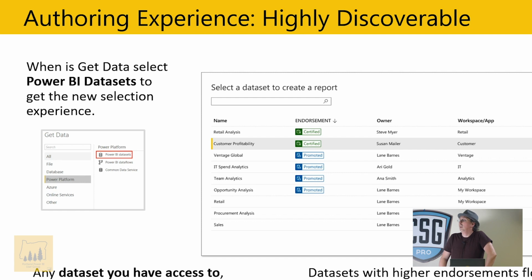Just along the same lines, what would the path be then if you want to add a single field? Would you decertify the data set, add the field, and then have someone recertify it? What I would probably do depends on your organization and how locked down you want to make these things. If you're a small organization that trusts the people that built the data set, and all they need to do is add a field, you could just have them add the field, republish that data set, and it'll just work.